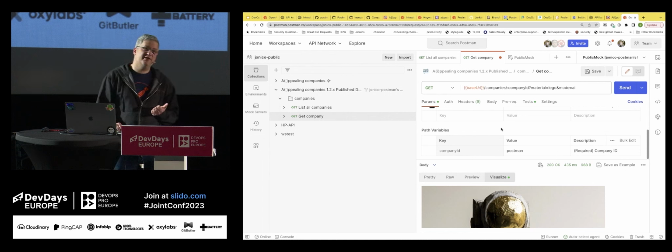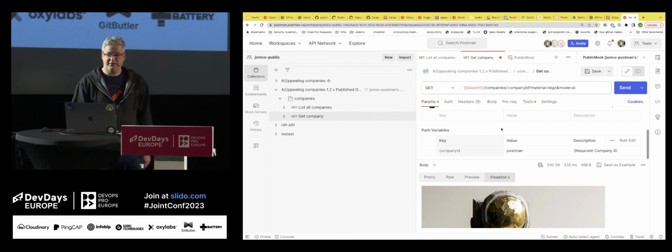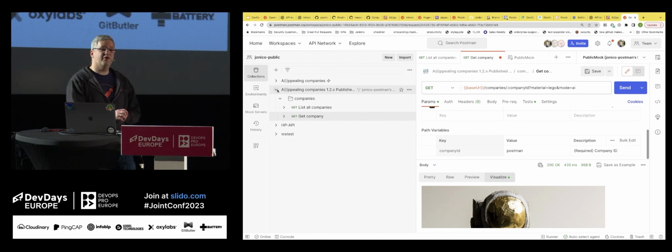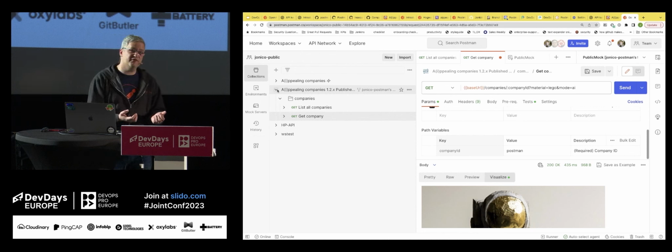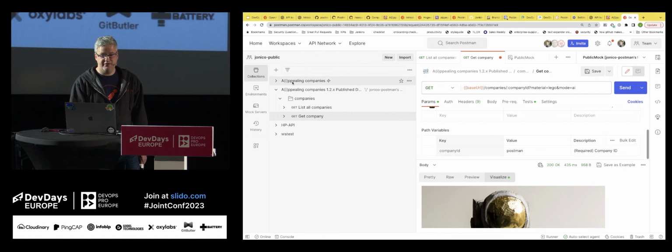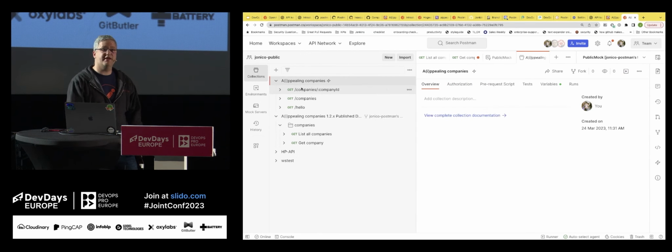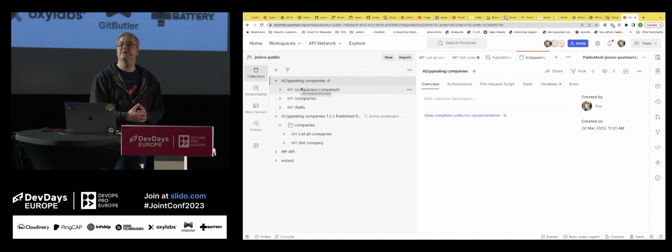So the last question I typically then get is, how can I feed my mock server? How can I provide all of the examples? Do I have to create them on my own? No, you don't, right? You can just have an OpenAPI spec turned into a mock server if you wanted to, or you use a concept of so-called live collections. Have you heard about live collections before? Anybody?